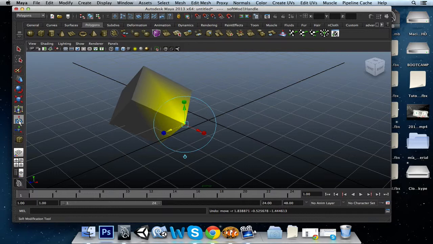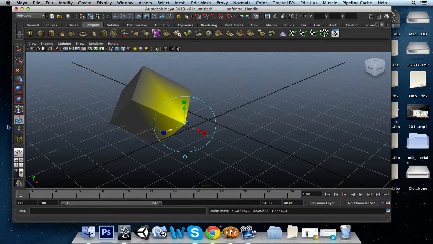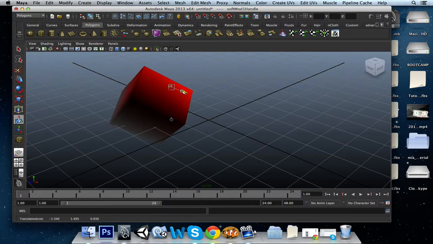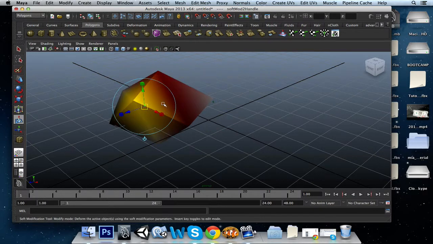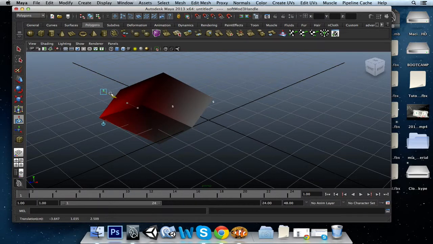I don't know why. My settings, most likely my fall off settings here. But what it does is pulls an area, if that makes sense. Good for making weird shapes.